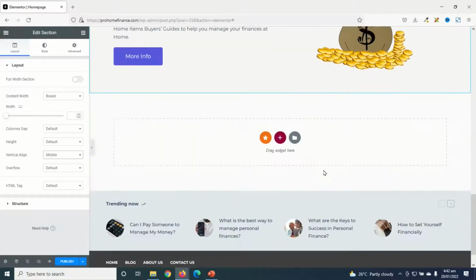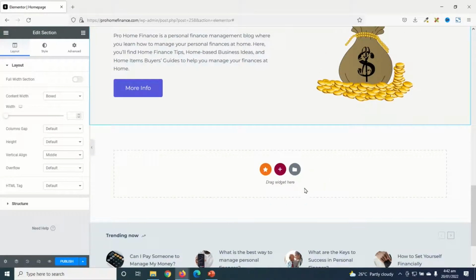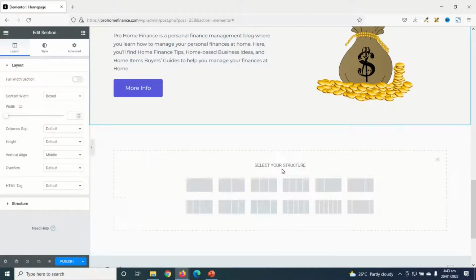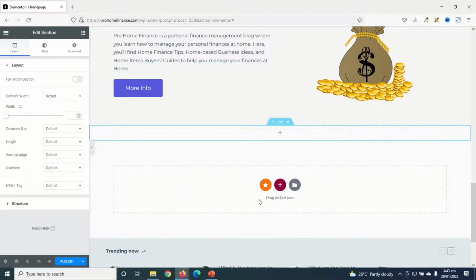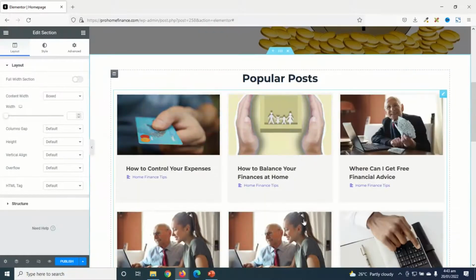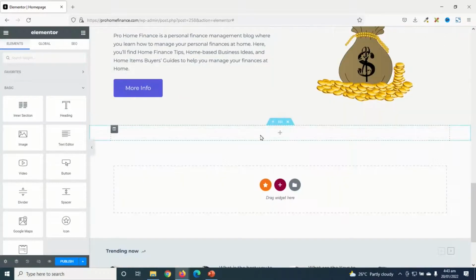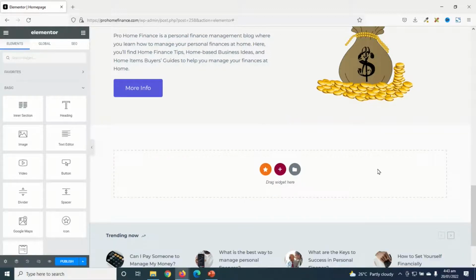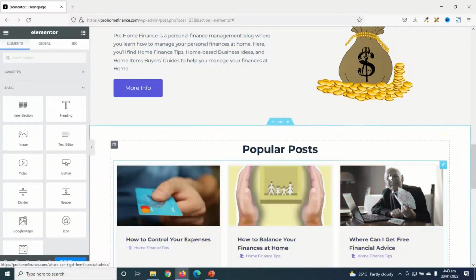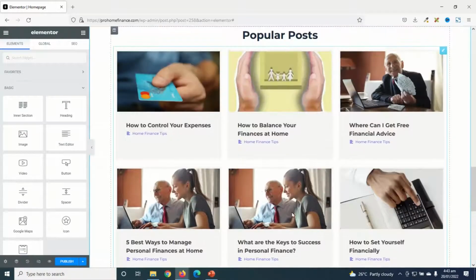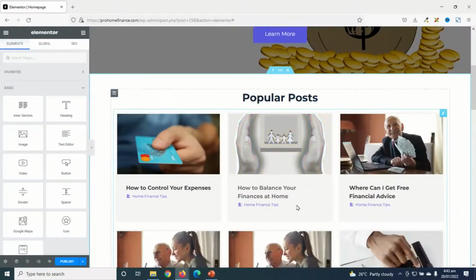The final section I'm going to insert is the latest blog post section. So I click on the plus icon to add my section, single column. Or what I can do is I can go ahead and copy the whole of this section. So I point on edit section, right click on it, copy, come down in here. Then I go ahead and remove this. Then I right click here, click on paste, so that I will work faster. I don't have to design everything from scratch again.